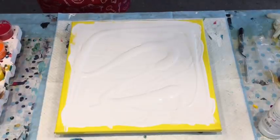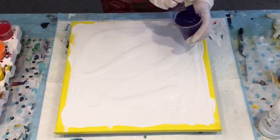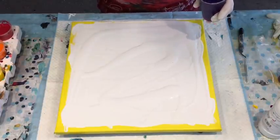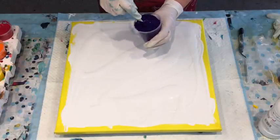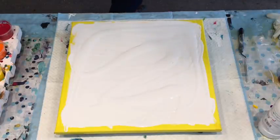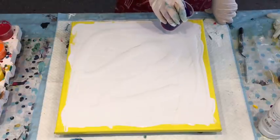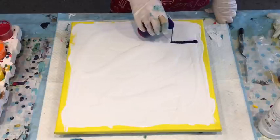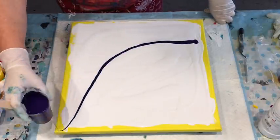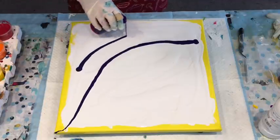Okay, so I'm going to do the style where, okay, let me think. This one is the Montmartre purple. I think it's actually the Montmartre violet. So there you go. I've made my paints a little bit runnier than I would normally, because to do the blowing effect, I find they just work better if you have them thinner.